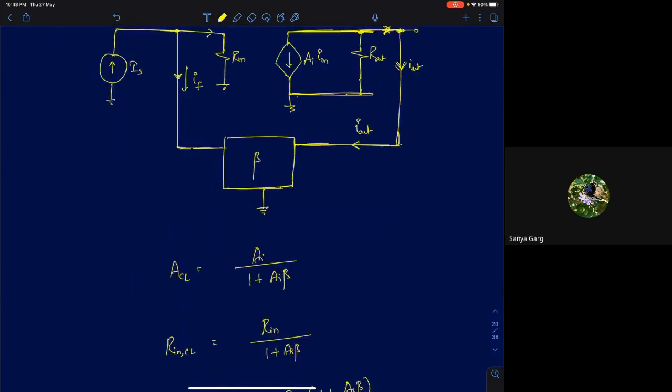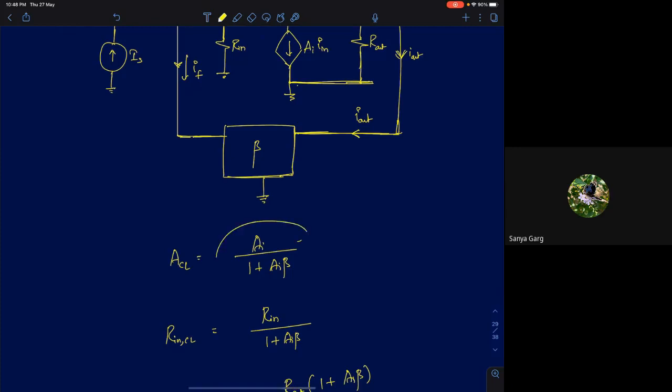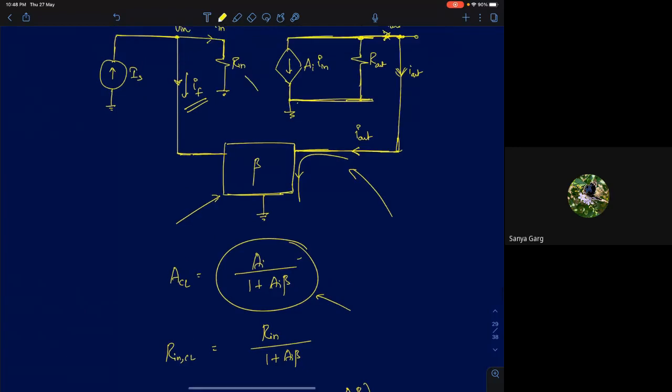Now to summarize the results here, I haven't shown you how to derive the current gain, but since we can represent this circuit by a block diagram model, it's very trivial to do that. So I'm directly writing the final expression, which is AI by 1 plus AI beta. You will get this expression only if I make this assumption. The assumption is the feedback network is carrying all the I out, and the feedback current IF that the feedback network produces is independent of Rn and Rs of the current source. If you make this assumption, then you will get these results.